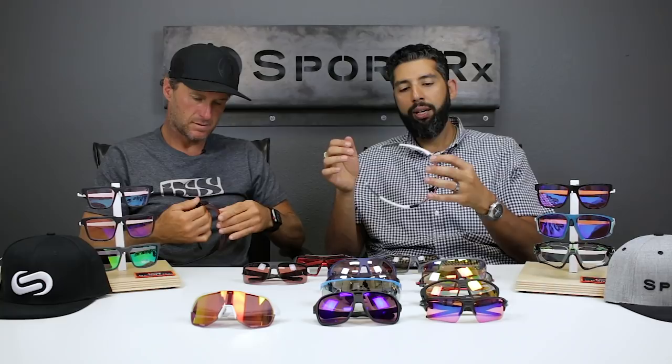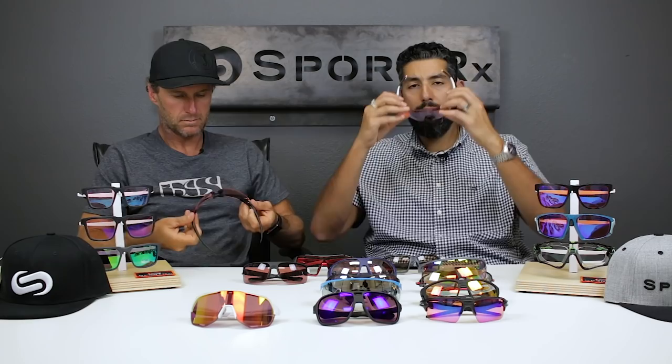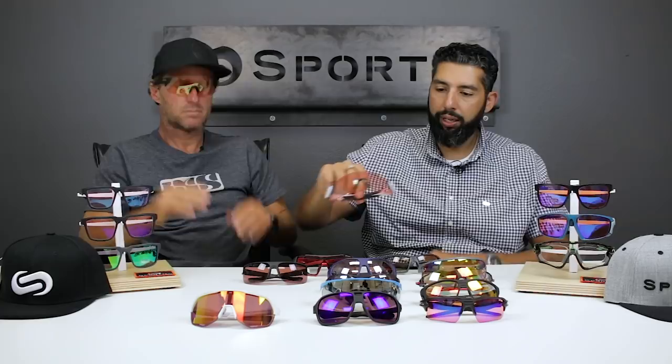Yeah, so they're going to come with two sets of lenses, a lighter lens and a darker lens. In this set, I would think the darker lens would be a great road bike lens, but then the lighter lens is really, really good for trails. A lot of contrast, and ChromaPop actually has a contrast enhancing technology, which really helps you see the shadows and sections. It's really nice to see all the divots and everything. So, been loving those.